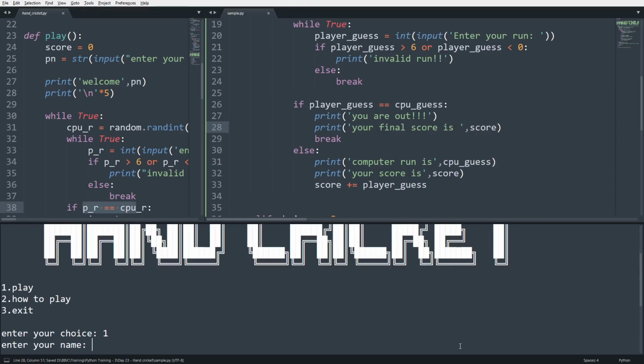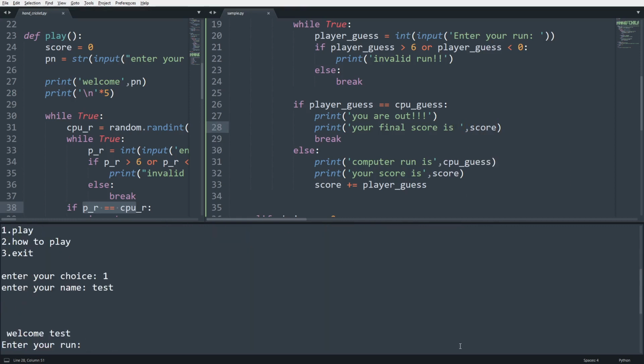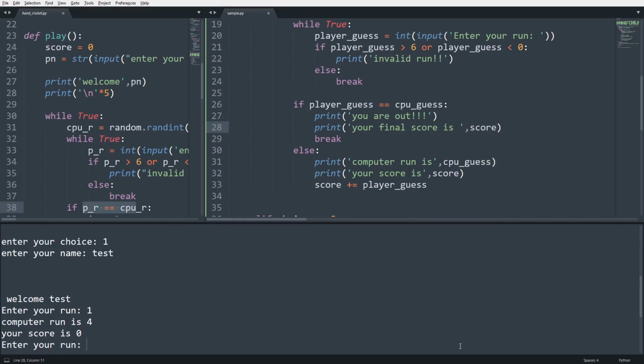So first play. Let's give a name. Let's give a run. See, 1. Computer is 4.